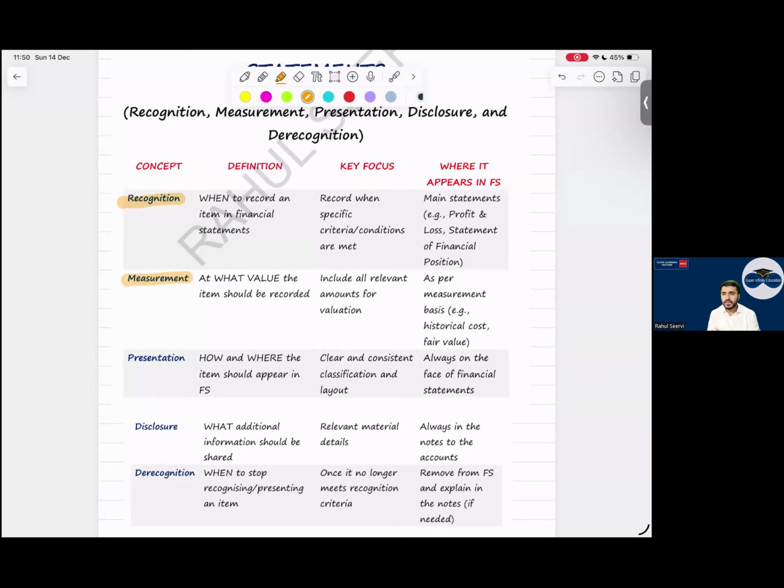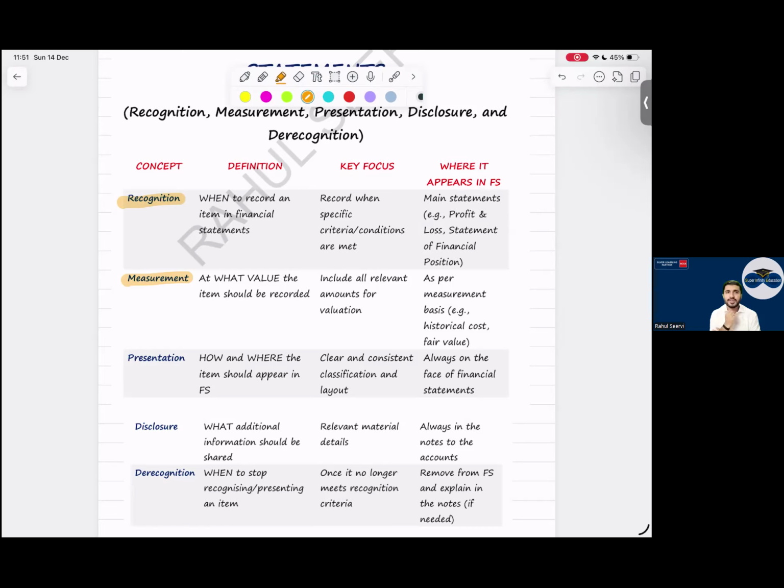Done, everyone? Yes, sir. See, in the first class you'll feel that you have already studied this. I know. So I'm not taking any big topic today. The first two classes I'll go slowly. Then after that the pace will increase. So get used to it. What I mentioned, the definitions you should know. Now, slowly it will start.